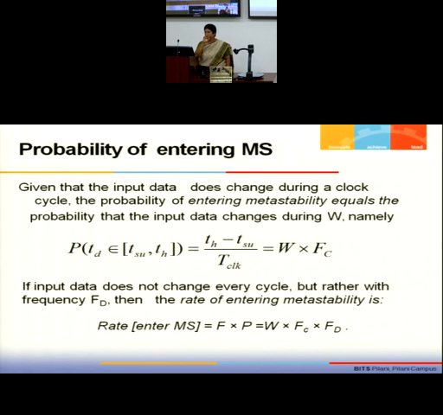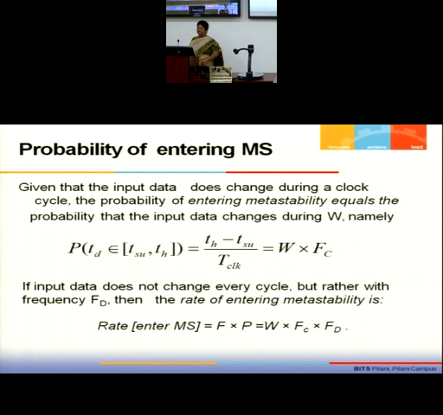Because input can change anywhere. Metastability will not happen everywhere. I have to ensure that metastability can happen only when there is a metastability window violation. So what is the probability that input data will change during this window? Your total time span is T hold to T setup, and your total time cycle is T clock. In your T clock, it can change anywhere. Nothing will happen. The moment it happens within this range, a metastability is bound to happen.